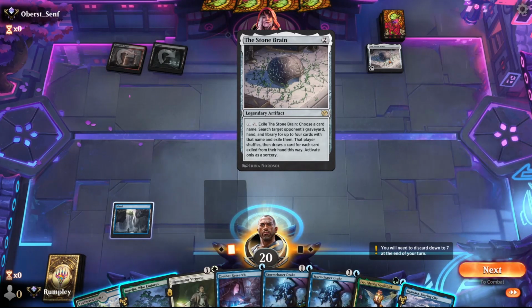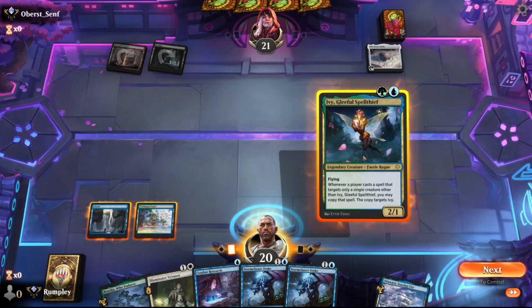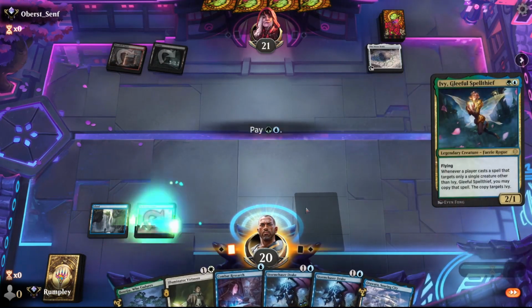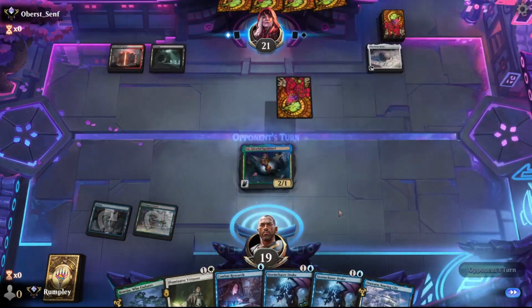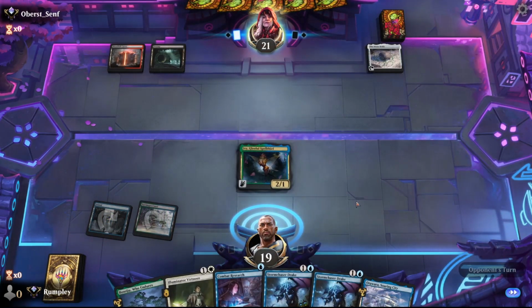Stone Brain, huh? I have to read this one. Exile the Stone Brain, choose a card name, search target opponent's graveyard, hand, and library for up to 4 cards with that name and exile them. Okay. If that's the case, I think we want to play this Ivy, so they can't name it with the Stone Brain. And name our Drakes, we can draw 2 cards with it.